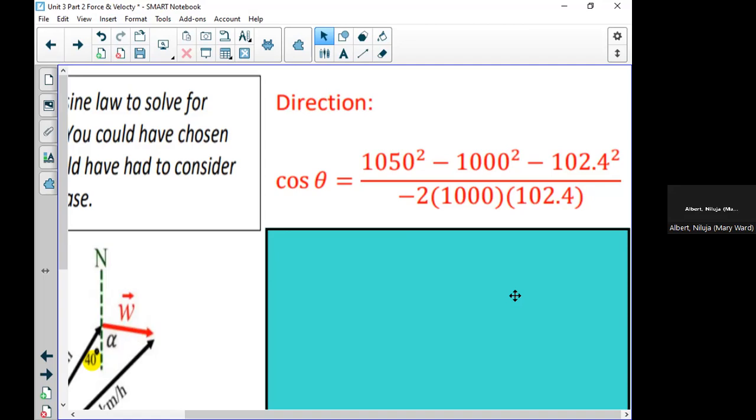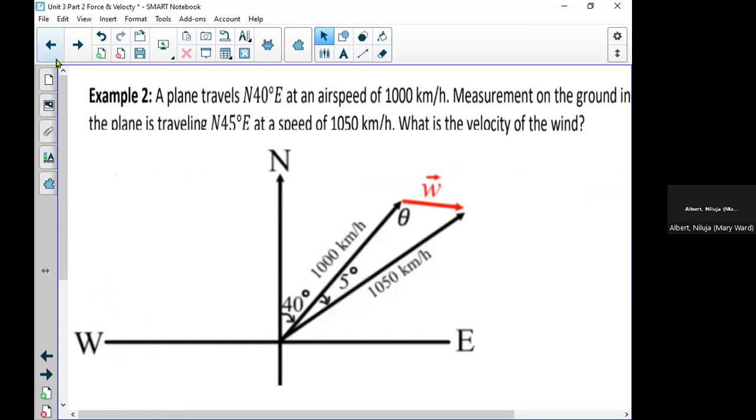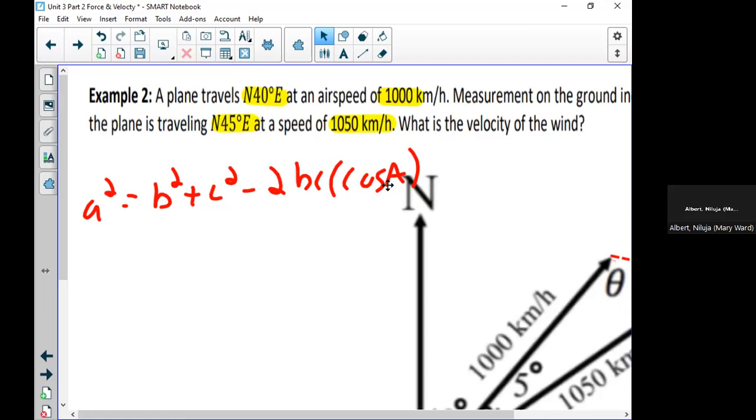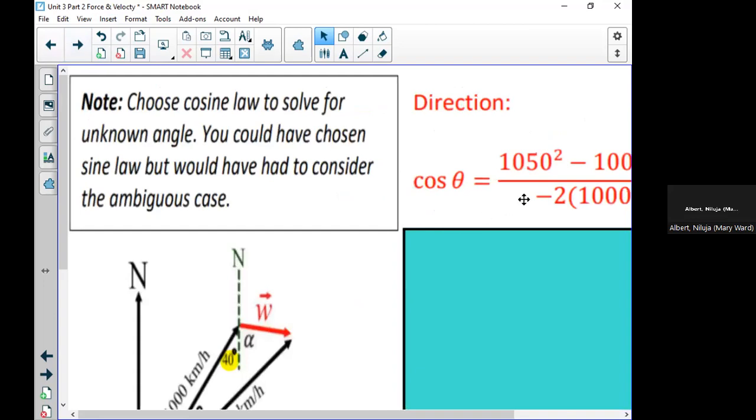It's just that if you use the incorrect version in terms of its structure, it's going to take you longer. So if you use the side length version instead of the angle version, you'll still get the right answer. It's going to take you like 2 to 3 lines more work. So why would you make your life harder? And remember, this is just a rearranged version of the other formula that Mr. Bullock wrote on the board, right? We just rearranged it to be solving for the angle versus solving for the side length. Yeah, exactly. So basically this formula, if you isolate this for cos A, just do some algebra, you'll end up with the angle version, which is right here.